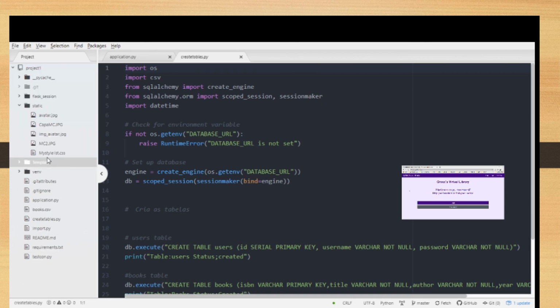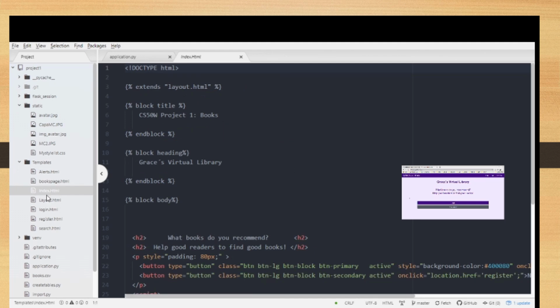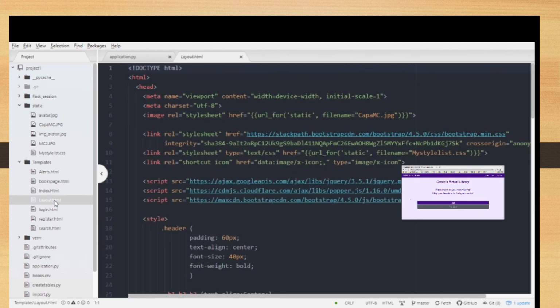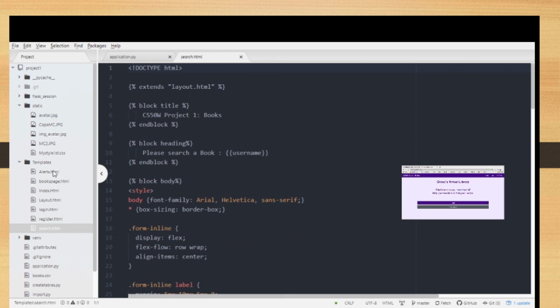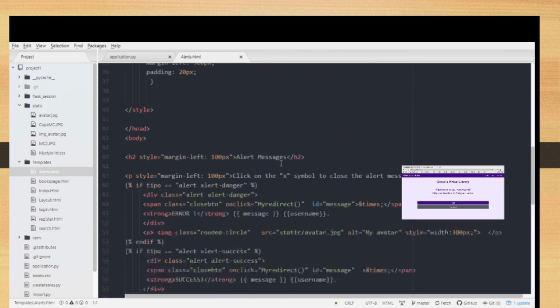As templates, I have the index, a layout that I use for all the other HTML pages, login, register, search, and some others.